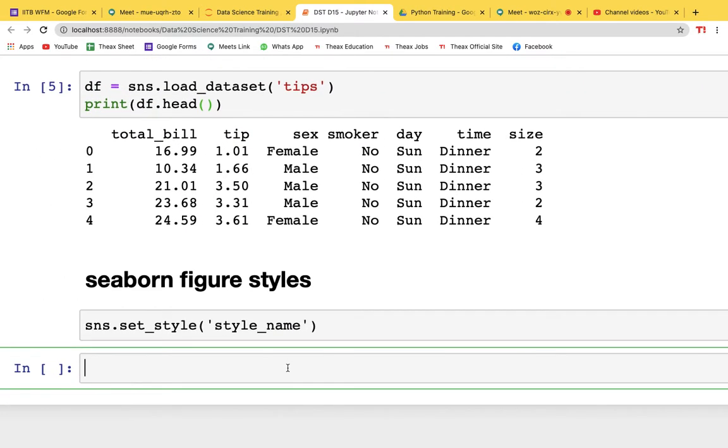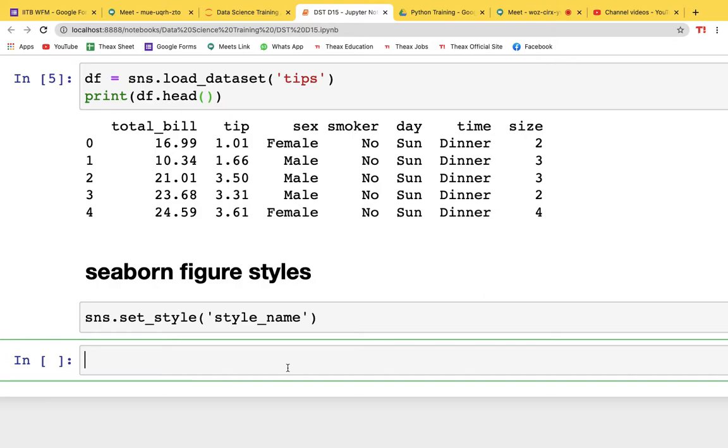So how many styles do you have? You have five kinds: dark grid, white grid, dark, white, and ticks. I'll show you how it works when I plot some data.